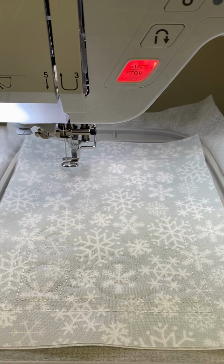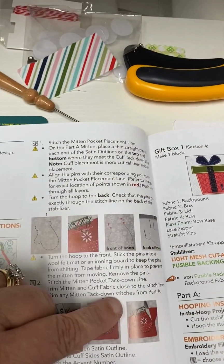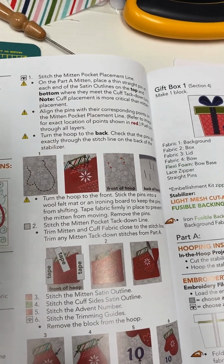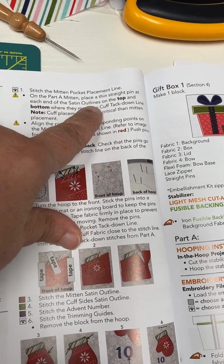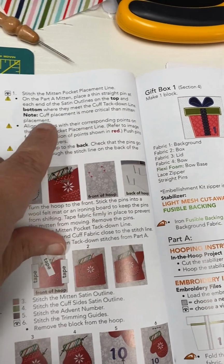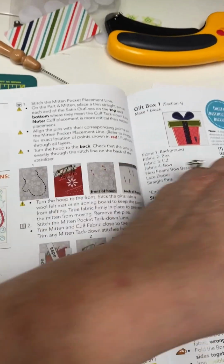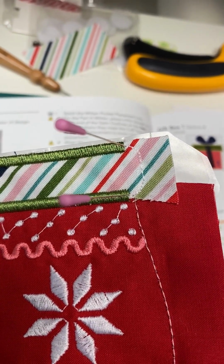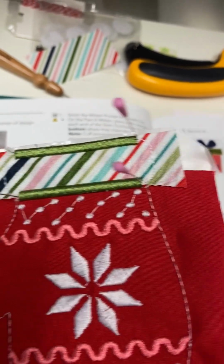Okay, we're back. On part B, on page 40, we are at the point where we are going to stitch the mitten pocket placement line. On part A mitten, place thin straight pins at each end of the satin outlines on the top and bottom where they meet the cuff tack down line. And the note says that the cuff placement is more critical than the mitten placement. So what I have done, hopefully you can see this, my pins are right where the tack down line is, the white stitching is on each end.